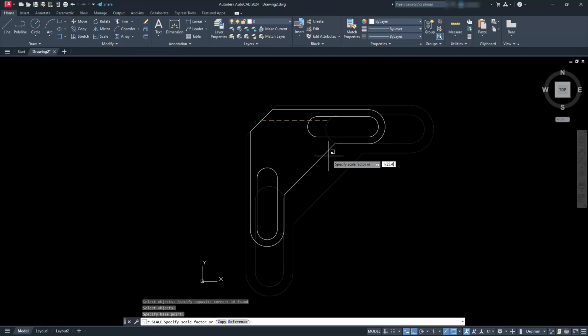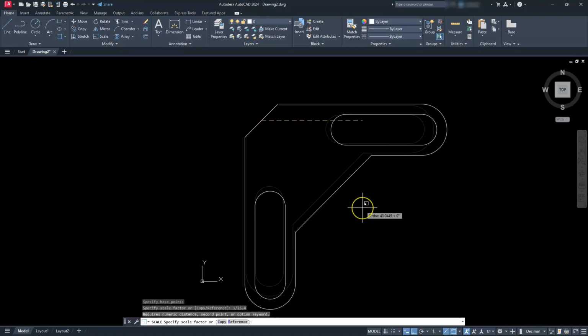So if I do this and I hit enter, it should give me an error message and say, hey, I don't know anything about that. You need to give me a distance that I know. You can either pull out your calculator or you can use the calculator function in your command line, right? So I can go apostrophe CAL.